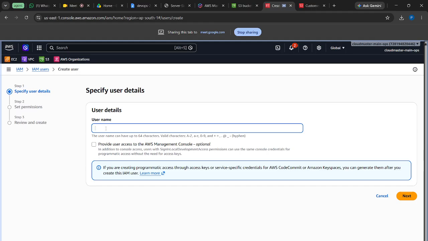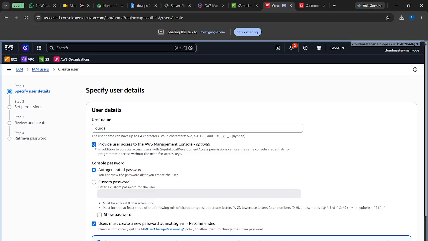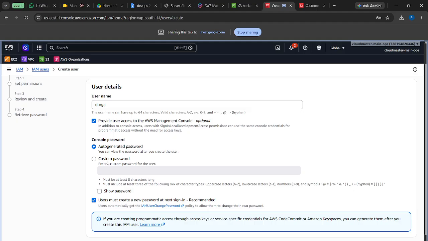Let's create in your name. Okay, that makes more sense to me. Durga, and I want you to have console access, so you can log into the console through the website. Custom password. Always use the same password: Cloudmaster@2025. There is an option, user must create a new password at next sign-in.